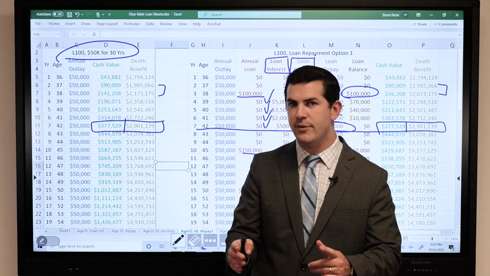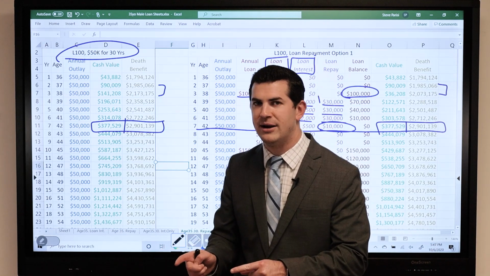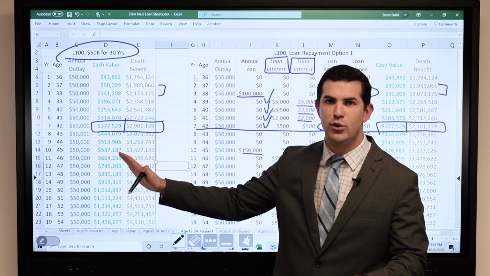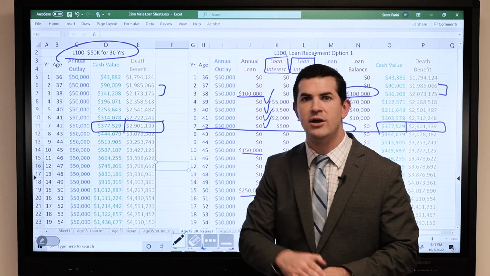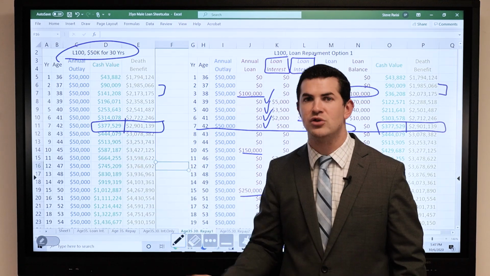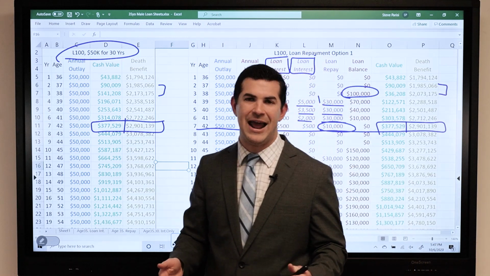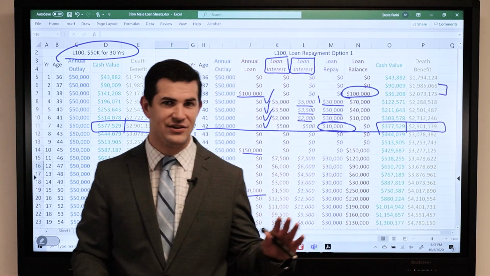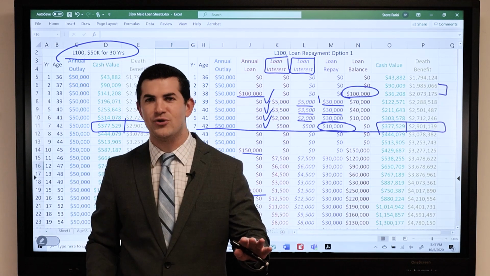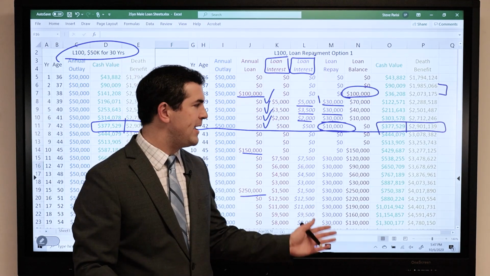We focus on that a lot. But if our plan is to execute the policy, yes, maximizing the growth, in my opinion, is the most important thing to do. Provides more capital so you can then use the policy. But seeing it in action, meaning the last example we just looked at was paying interest only. This example shows paying the loans off.